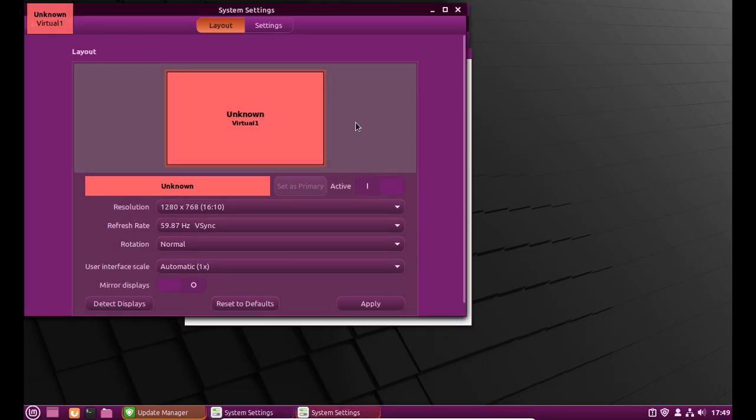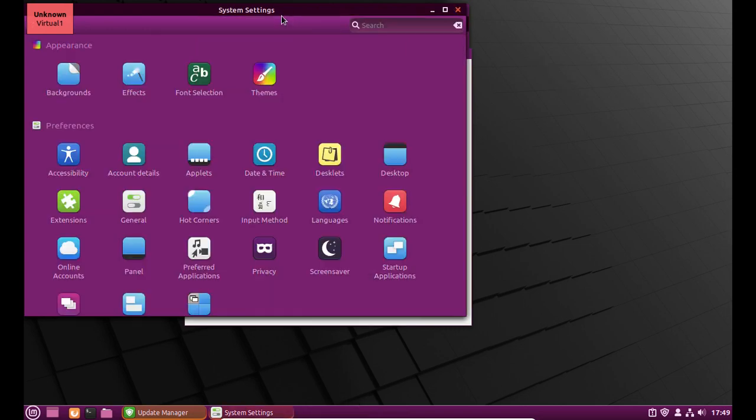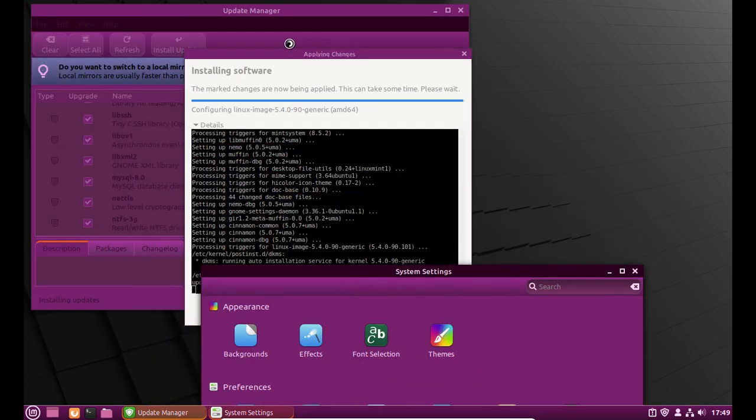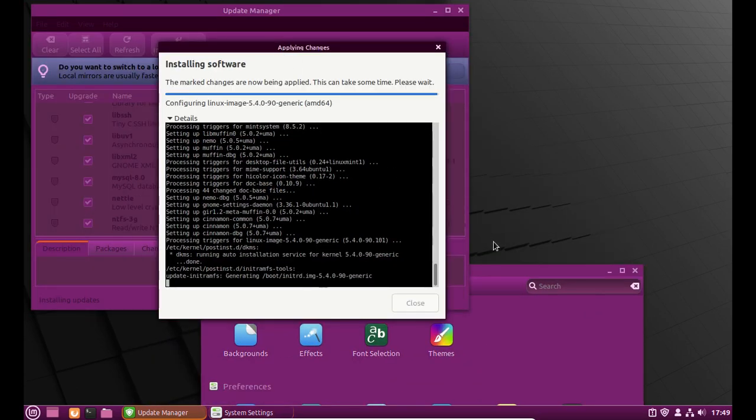And now we can keep this configuration, and that's how you guys can change it. If you actually want it to be full screen, then you may need to go back to settings and change it. But because I'm happy with this, I don't really mind having it like this, as long as it's a bigger resolution and it's easier for you guys to see what I am doing on this system.